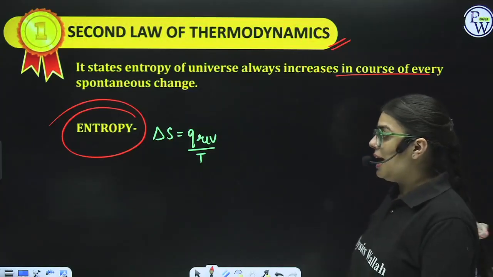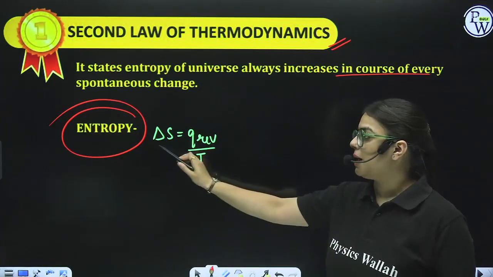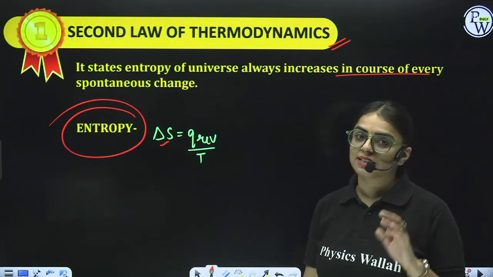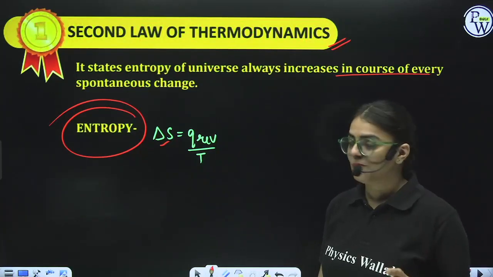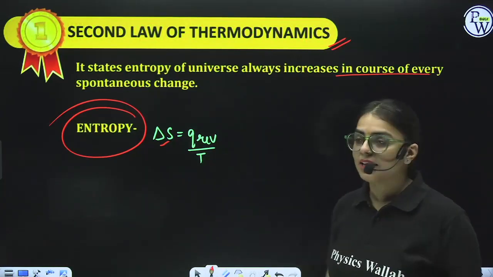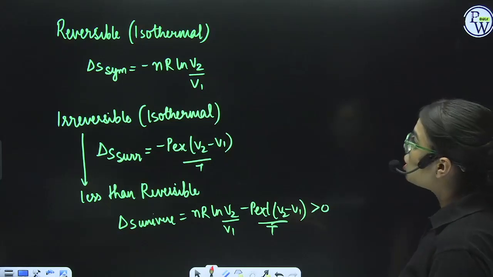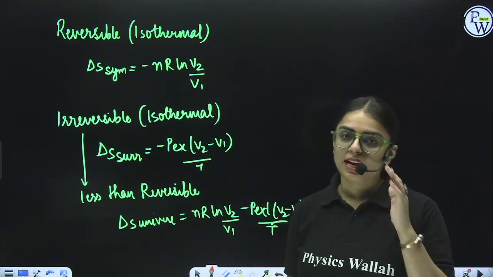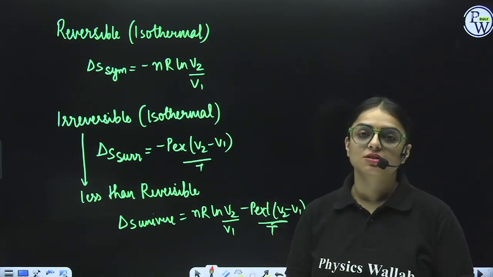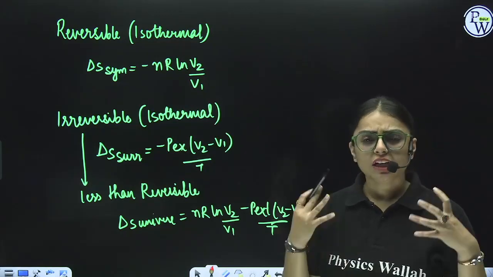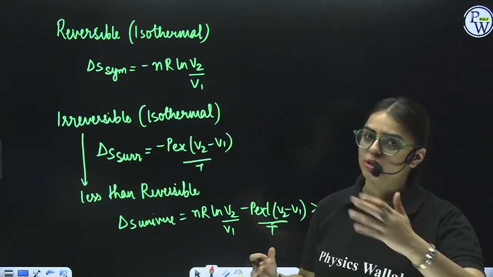Entropy basically is represented by S, and we can always calculate delta S. We cannot calculate entropy directly. So it is Q reversible by temperature. That is what entropy is. Moreover, students, there are some formulas. Again, I'm not telling the derivation part because this is a quick recap session. So you can quickly revise and use them in the questions.